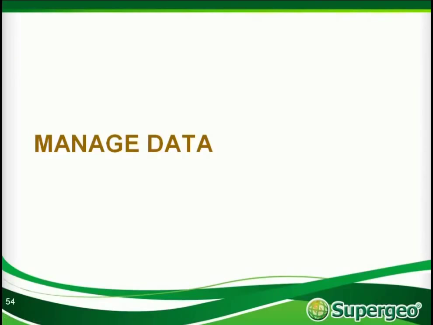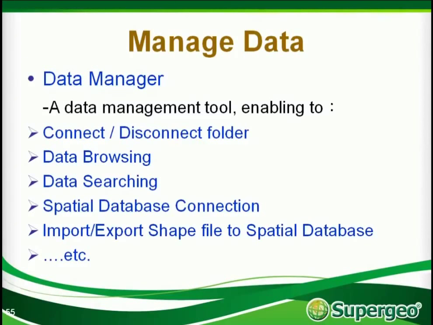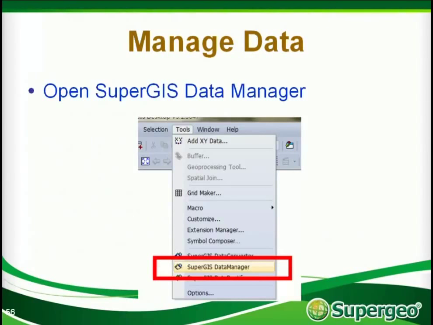Managing data. Now I'm going to introduce a management tool, SuperJuice Data Manager. SuperJuice Data Manager enables users to manage geographic information, like browse the attribute table and preview the map, or search the data. You also can connect to a database and import or export data to the database by Data Manager. To open Data Manager, find the tool in the Toolbar and click SuperJuice Data Manager.